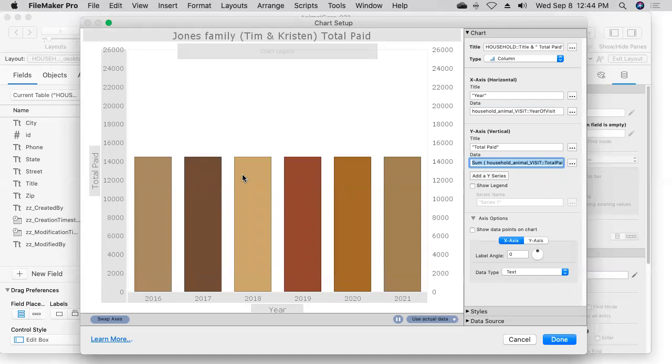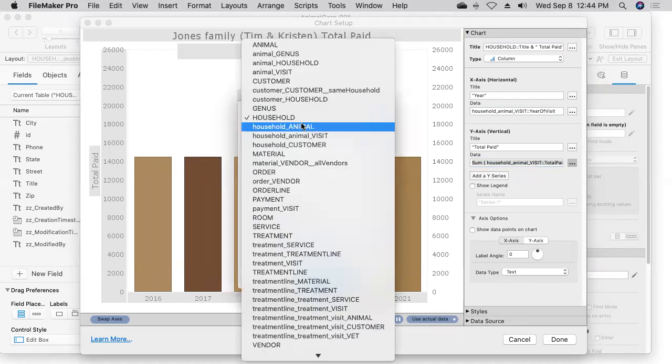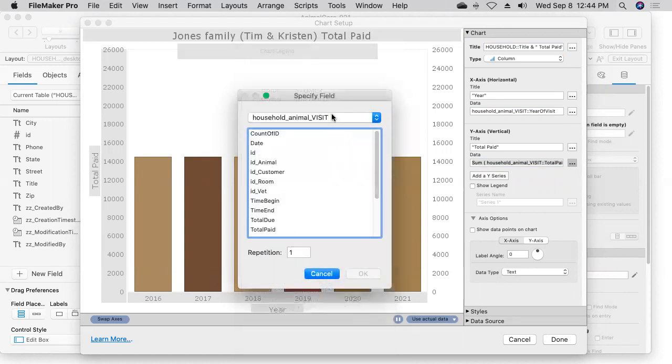It's not subgrouping them. For that, we use a summary field. So I'll go back to the y-axis data menu and choose to specify a field name instead. And we'll need to go in and define a new summary field, a new summarizing field. So first I'll track down the right relational path, household animal visit, just to put myself in the right context.